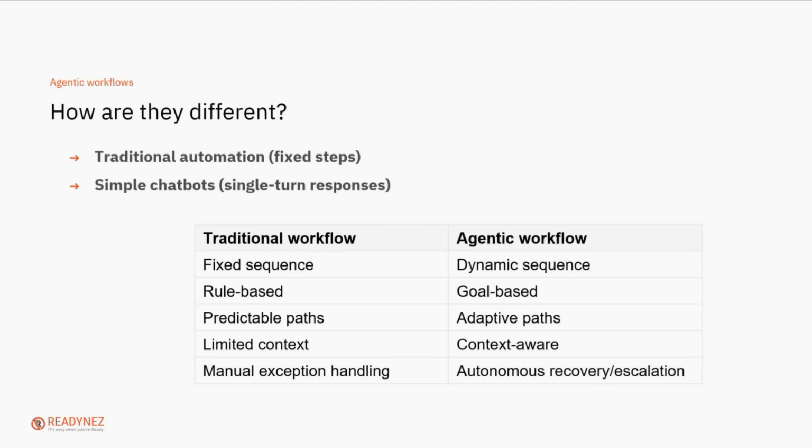Traditionally, if I look at, say, Power Automate, that's traditional automation with fixed steps. You define the steps it goes through. If I build a simple chatbot, they're just what we call single turn responses with a prompt and response. You ask it a question, it responds. When we get into the more agentic side, if I look at traditional workflow, it's very much based on you deciding when you build it. You build in the rules. It has paths through the automation with if-thens and loops and things like that.